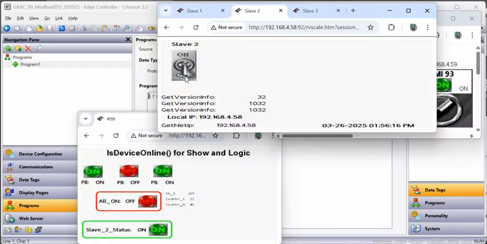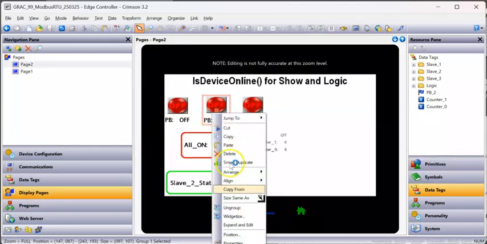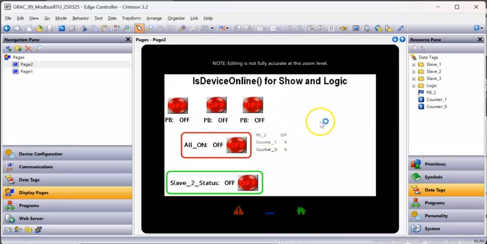Anyway, that's just one way you can use the IsDeviceOnline to show things, and then you can go a step further, and you could write some code to, I guess I'll say, fake your code to work as if the device is not there. A lot to ponder in this, but anyway, I just wanted to show you the show. Anywhere you see the viewable part here, or you can have buttons that take you to pages. Anywhere you see the show or the view, that's where you can use that.